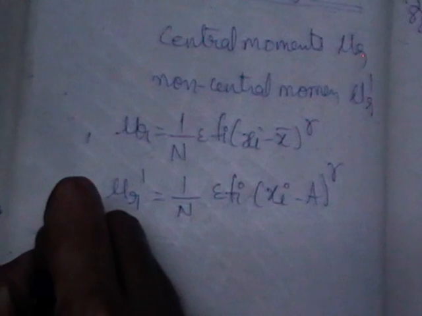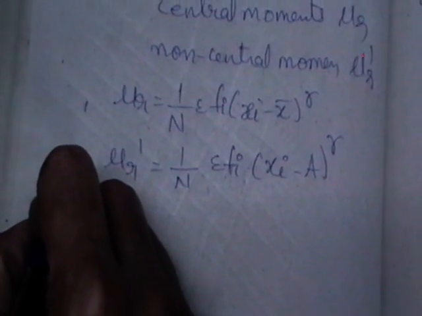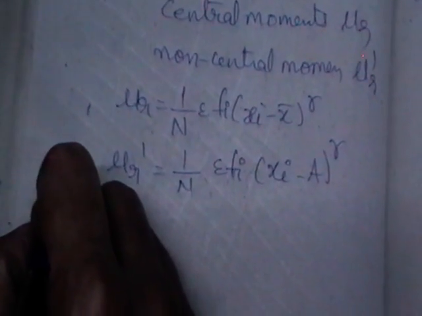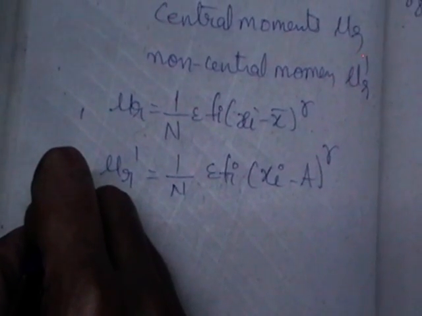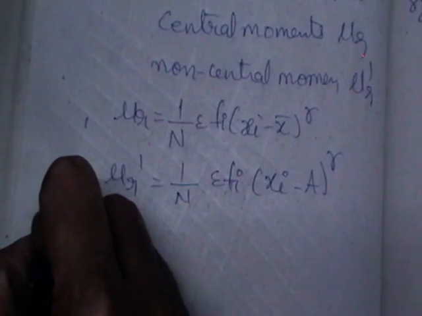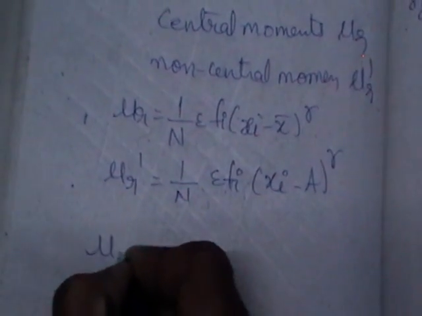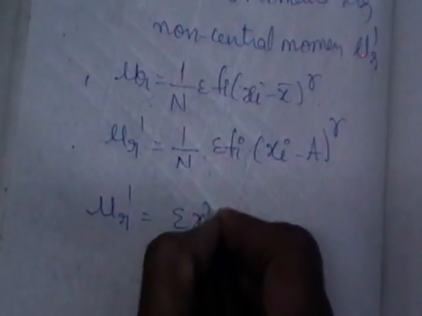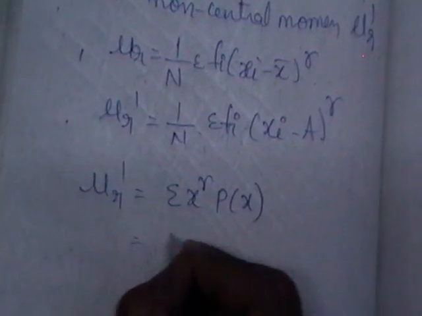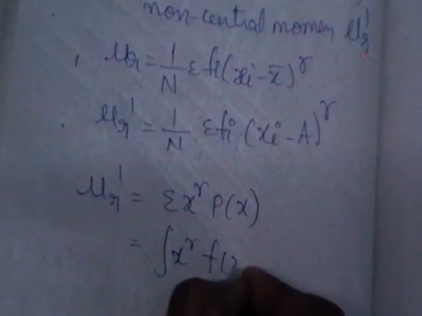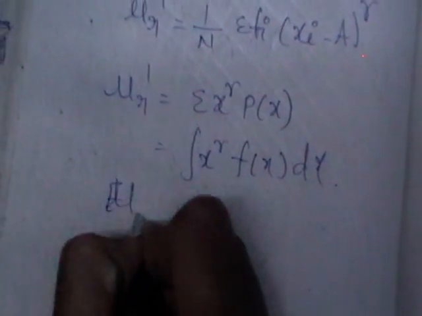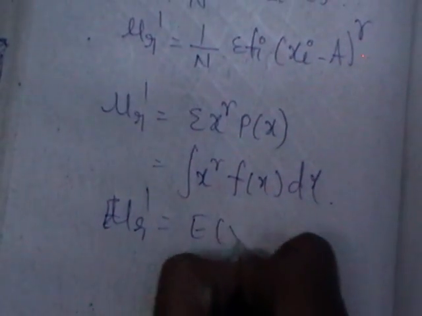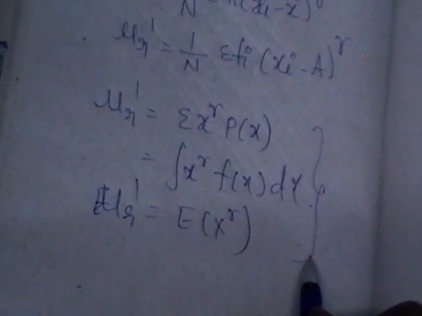So we have observed different methods for calculating these moments. In unit 3, we have discussed those can be calculated by using continuous random variables and discrete random variables. I think we have used this formula when it is a discrete random variable. This is the formula which we have used if it is a continuous variable. And also we have discussed in terms of expectations, mu r dash is equal to expectation of x power r. So these are some formulas to calculate moments.